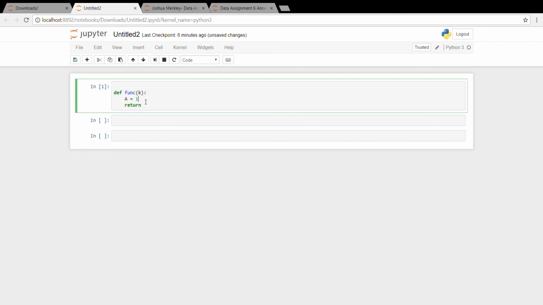So that's just kind of the basics of functions, creating your own functions. If you have any questions on that, literally all you need to do is Google Python functions, and it'll give you some of the basics of setting up a function, some of the more advanced things that you can do, and you can learn a little bit more.